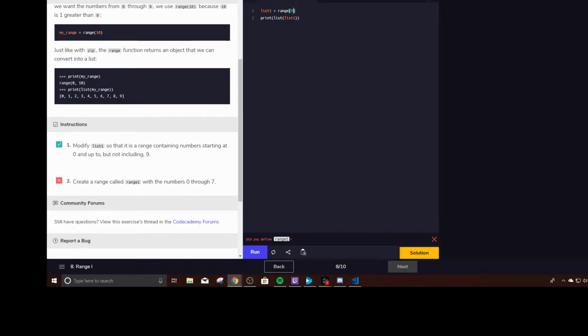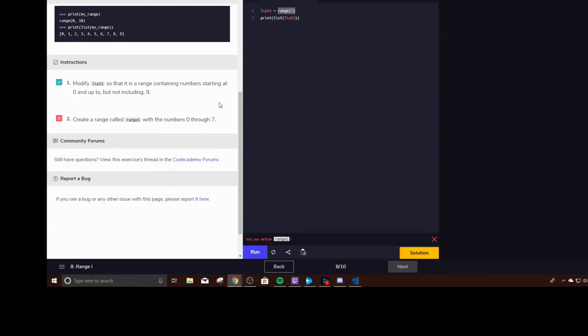If we change it to 2, it would be 0 and 1. If we change it to 1, it would be just 0. So remember, the range stops one place before the number you put in. So you put in 10, this range will end in 9. If you put in 11, this range will end in 10. It'll go 0 to 10.